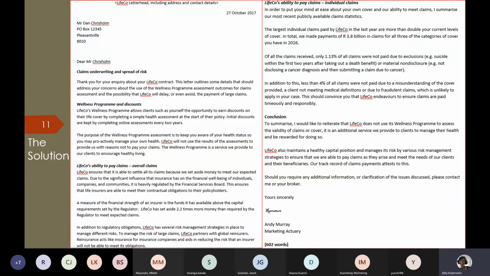and you give that amount. But you would have seen with the feedback on the communication side with the letters that it is useful if you're struggling with this to go from the general to the specific. And this is what this letter has done, because it said, thank you for your inquiry, and this letter outlines some details that should address your concerns. You could have said it differently, use different words, but the essence of it is that you are allaying the fears or concerns of the client up front.